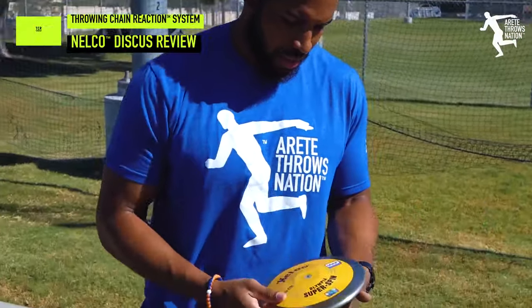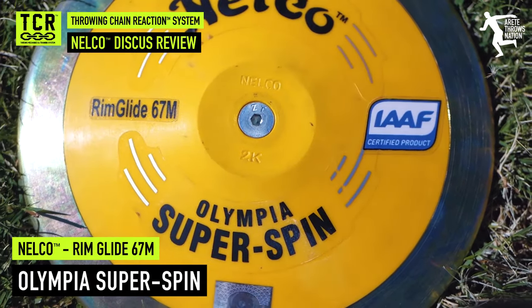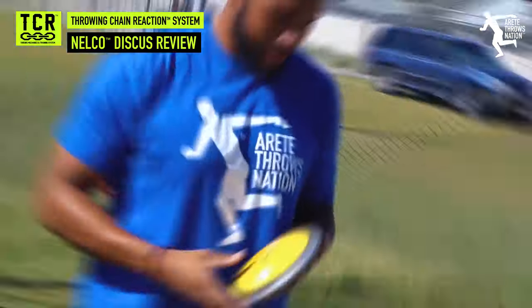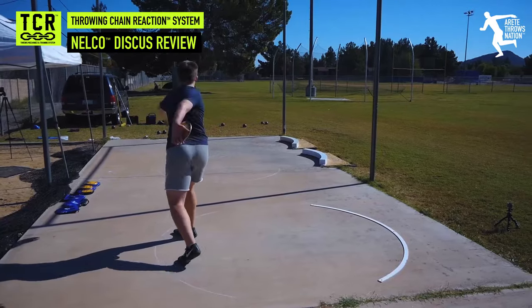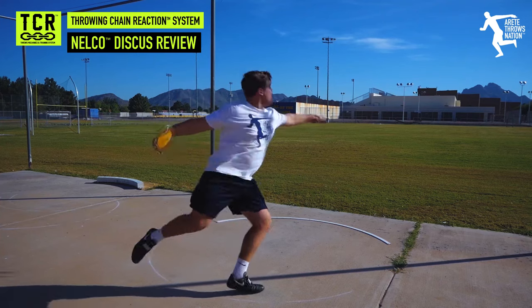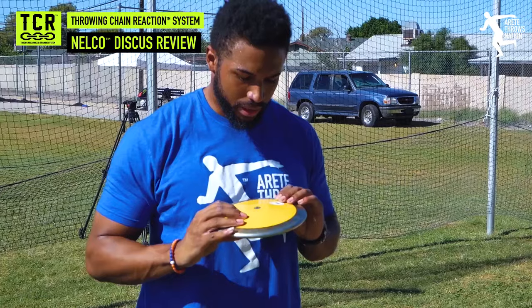This is the Olympia Superspin 67. I like the way it flies. That depends on the material of the rim — this is going to be more of your gold rim weight. It's a great beginner's discus, or more of a mid-range discus for someone who's going to be in the 160 to 180 range. I love it as well as the others because of durability and it holds up.